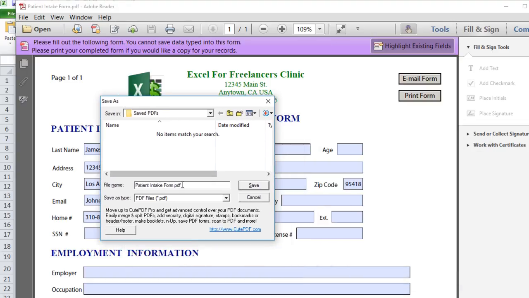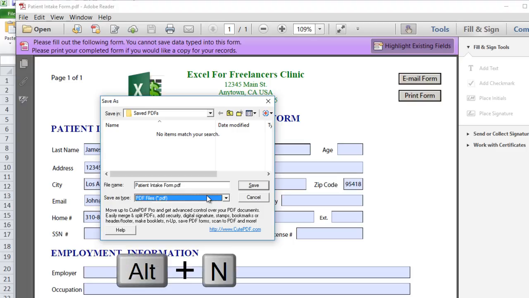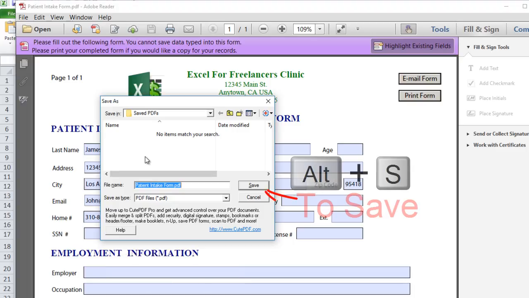Okay, and now what we want to do is get to this field as quickly as possible, right? We want to get to this field because we want to save it. And you see that little line under the N? That means Alt N. All right, let's go ahead and go in here, and then Alt N. You see how it's going to direct. So regardless of where we are on this pop-up, if we click Alt N, it's going to go to this field. So we need to do the same. Alt N. We want to mimic that behavior.